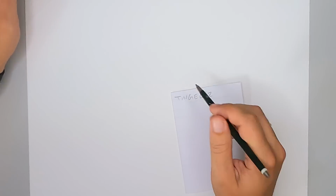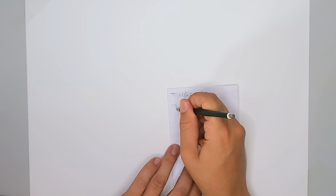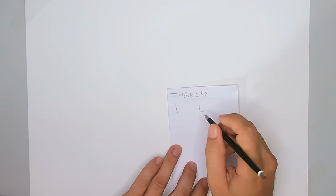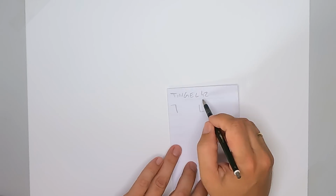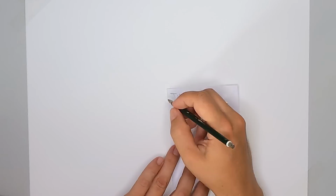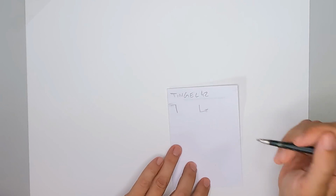Okay, what is super cool about TINGEL is that we got this T over here. We got such a shape on the left side and such a shape on the right side. So this name already screams for a point symmetry, so that we have some elements here that are on the other side there.